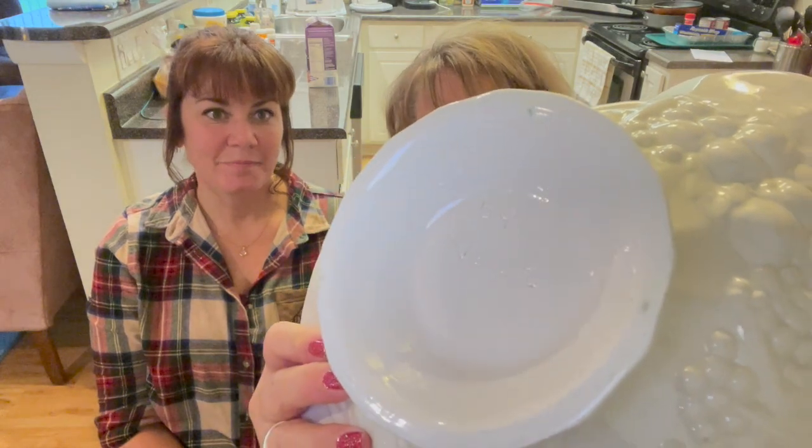I wanted to show you something I found walking around my dad's house — and dad says I can take it home. The grandmother I always talk about who handed down the hutch, the secretary, the coffee table, the blue and white sugar bowl and creamer — she also made this. She made it at a ceramics class in 1964. It even has her name: Verda. She made this in 1964. I'm not too much of a yellow person, but I'll find somewhere to put it. It's going to live with me now.